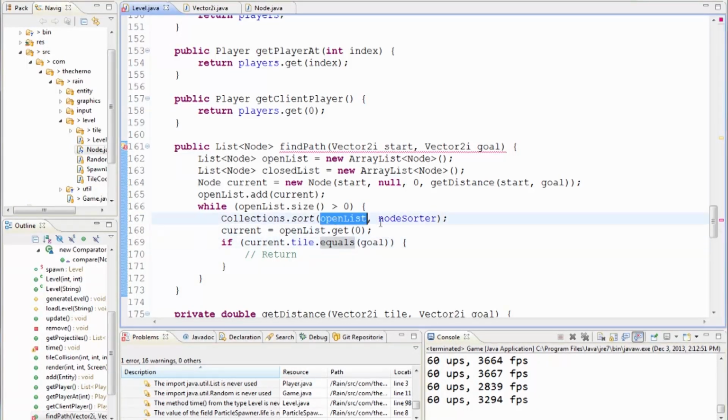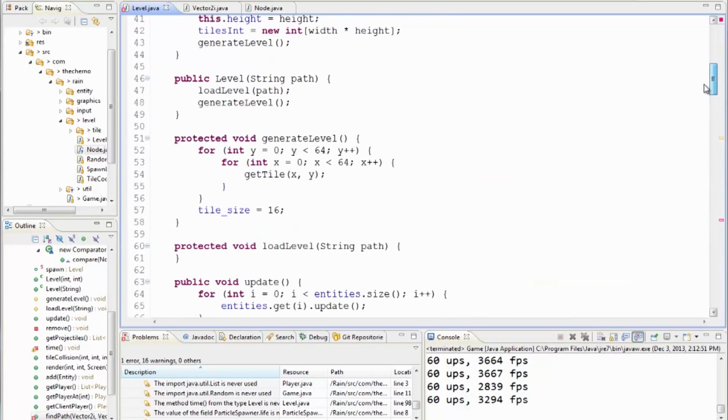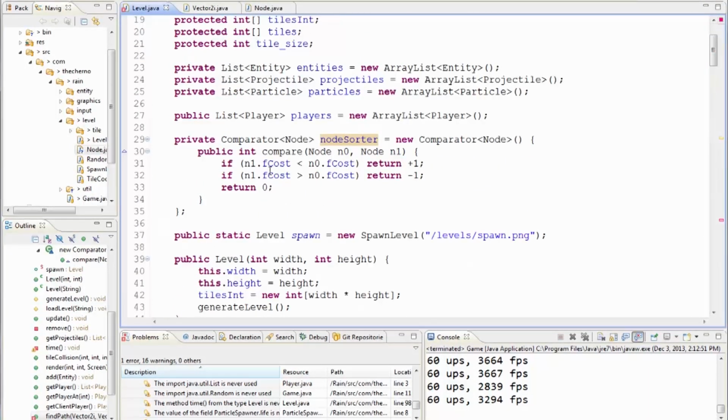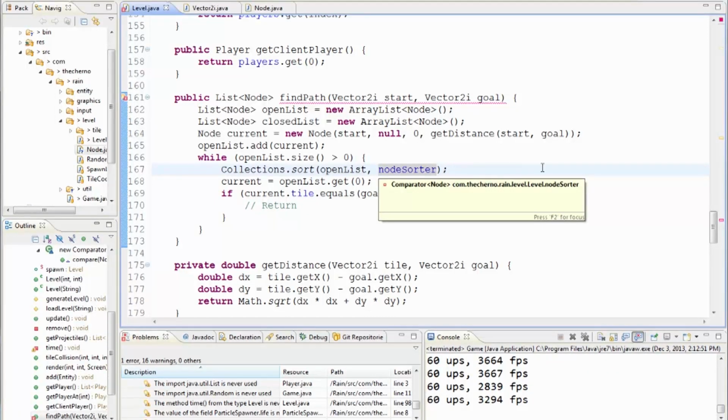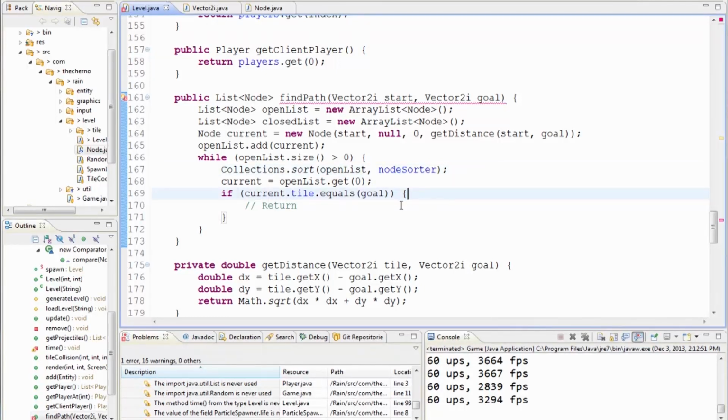It's going to sort our open list based on what we've specified in the node sorter, which is, move the node further back if it has a higher F cost, and move it closer to the front if it has the lower F cost. That will sort it in order from lowest F cost to highest F cost, which will ensure that the nodes that we check first, this is going to be such a long video, will actually be the ones that are closer or more efficient. All right, great.